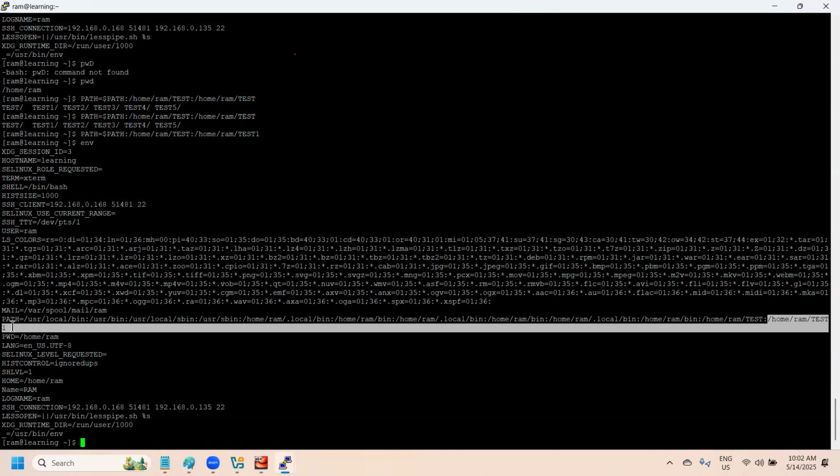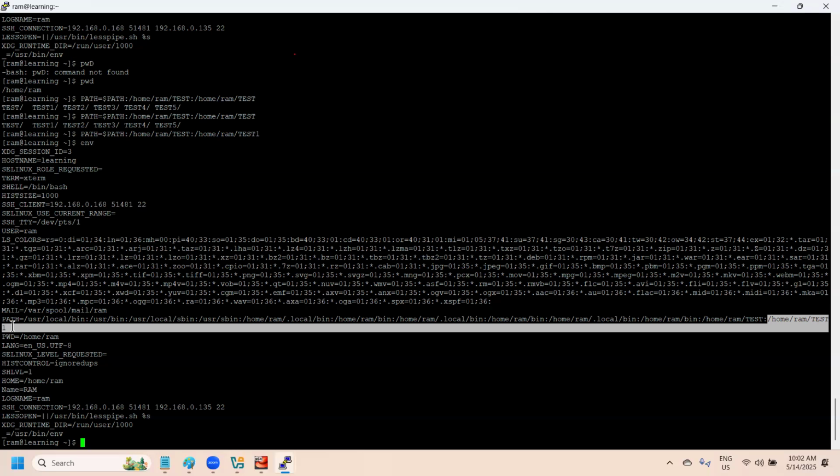Going forward, you need not pass a path to run your programs, either shell programs or java programs. Without passing a path, we can run them. That is the advantage of this path variable.